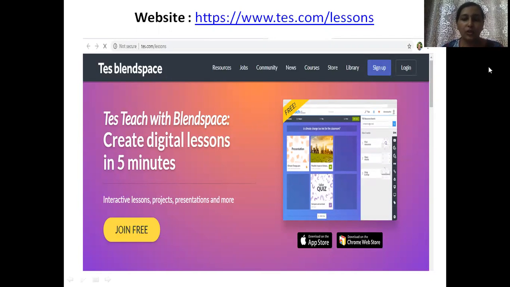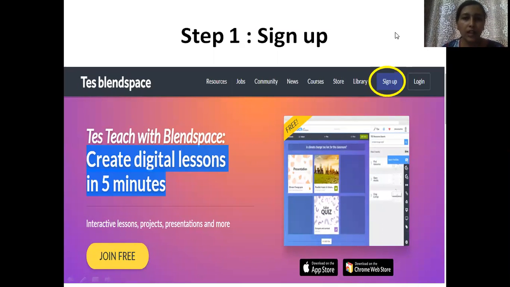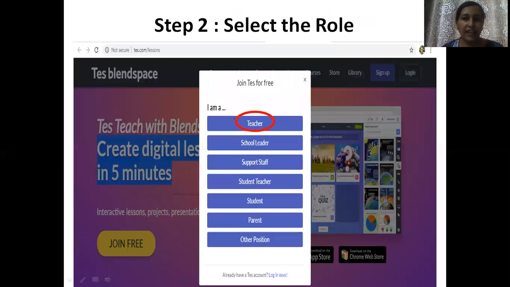Over here, you could see in step 1, we are going to first sign up for TesTeach. And when we sign up, we get a pop-up saying join Tes for free. Because we are going to use a free version of TesTeach, it will ask you your role.